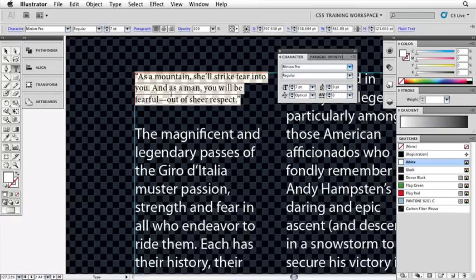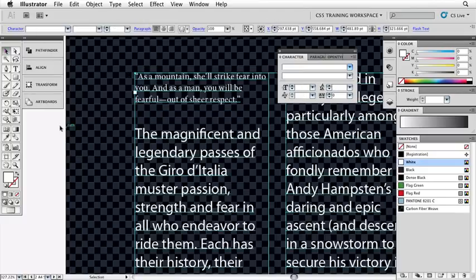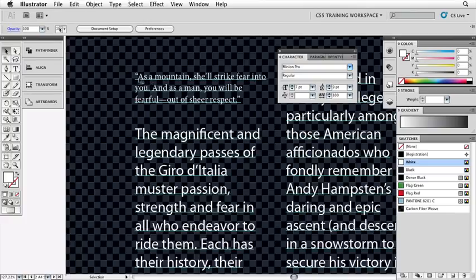Another thing I want to point out, if you have type like this that contains quotation marks and that sort of thing, there's a function called hanging punctuation, which is very, very nice in a typographic design, which basically forces the punctuation to hang off the side of the text frame, so you don't get this sort of weird indent. If I look at this from a design point of view, to me it looks like this letter has actually been forced in, that the eye really doesn't even notice the fact that the quotation mark is there. So hanging punctuation will actually force this to go over the side and realign the A over to the left, and it just makes everything look so much more professional and accurate.